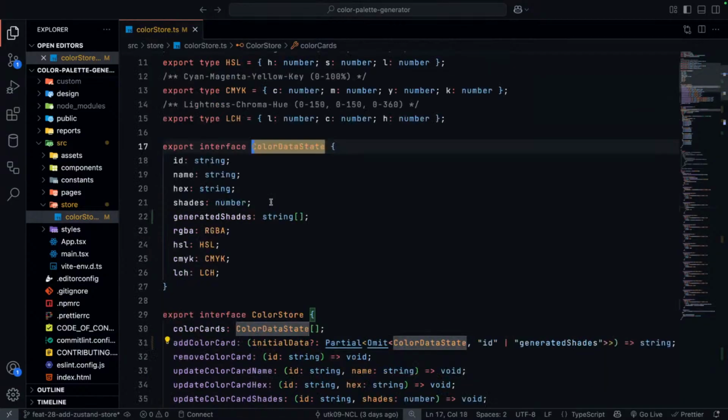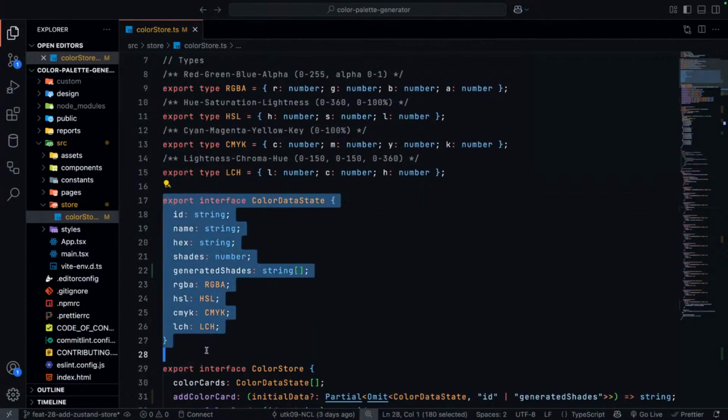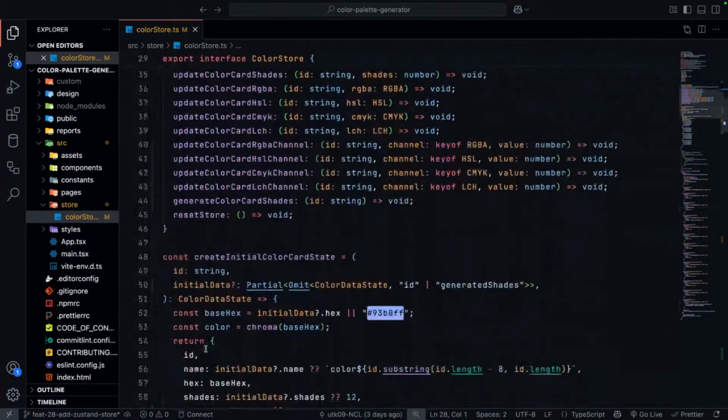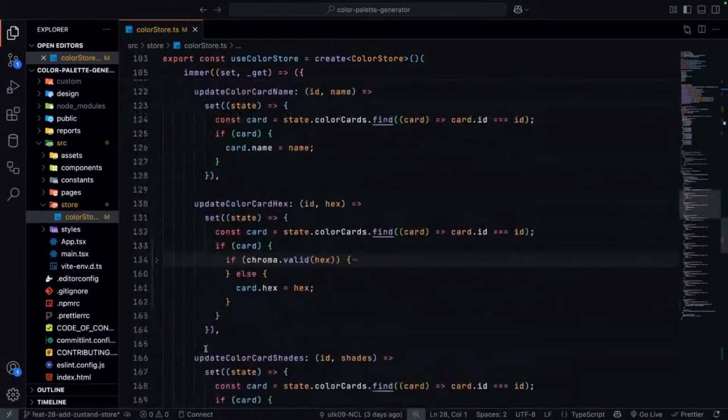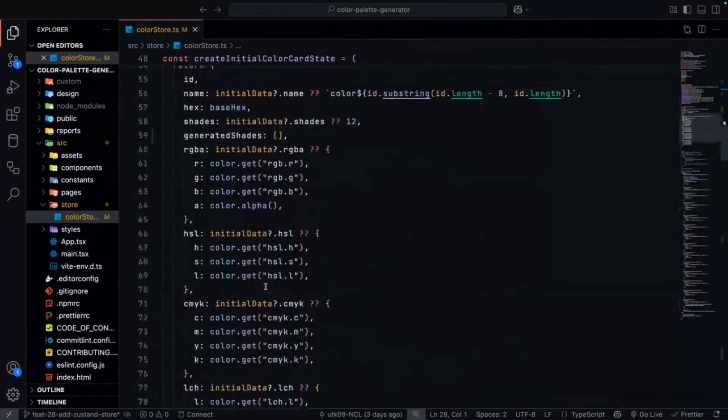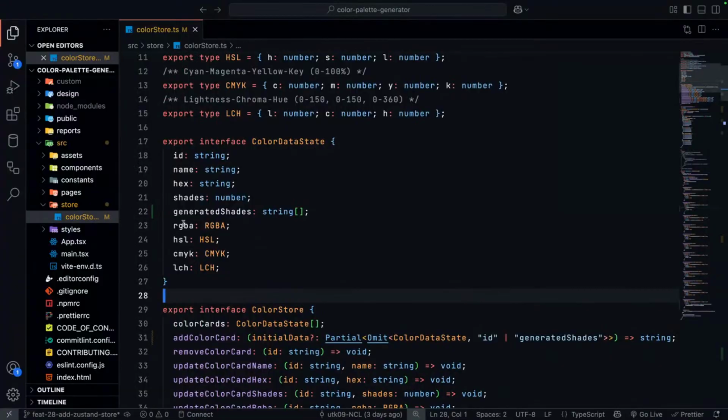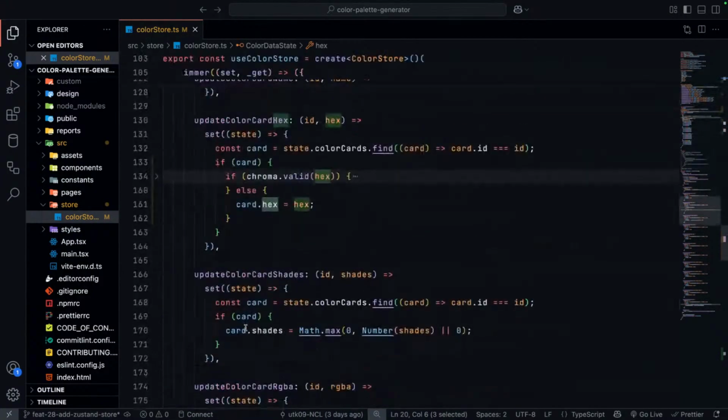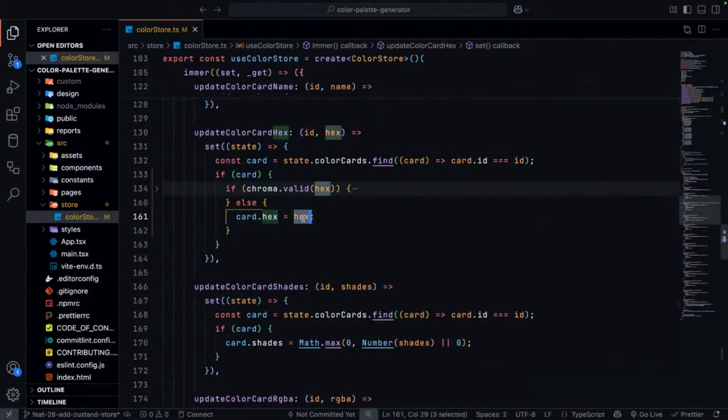Color cards, which is color data state. So for this whole card, this is what the structure of one card would look like. Set the hex value, which is defined here, which will be in the card, to whatever is the hex value that has been received.